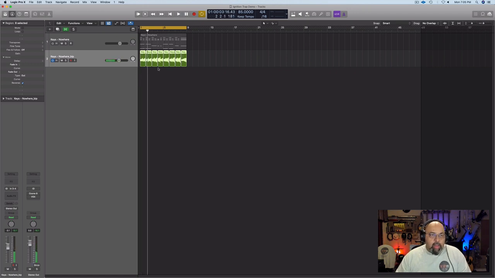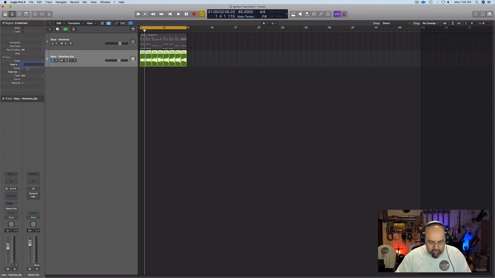How did I do that? Undo. If you move your cursor to the top left of an audio track and the shape changes, click and drag, and that gives me a fade. That's a manual fade. You can also enter a numeric value if you want. Undo, go over to under More, Fade In.